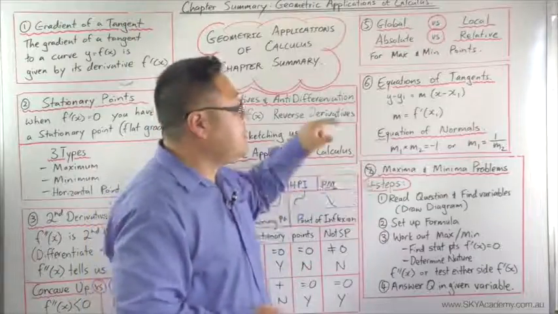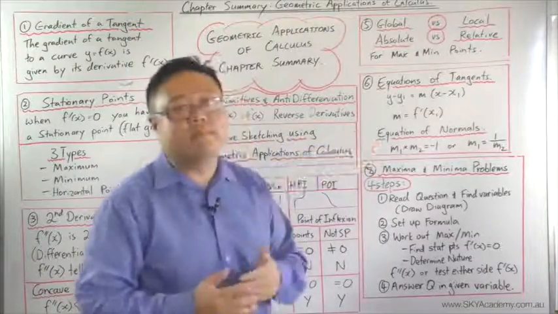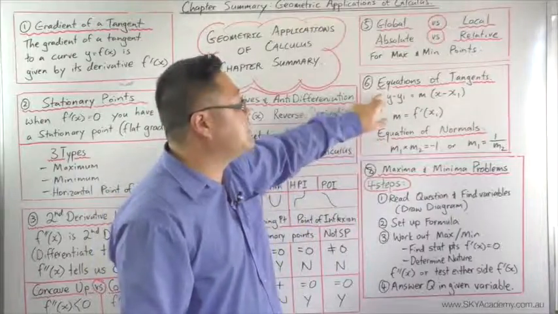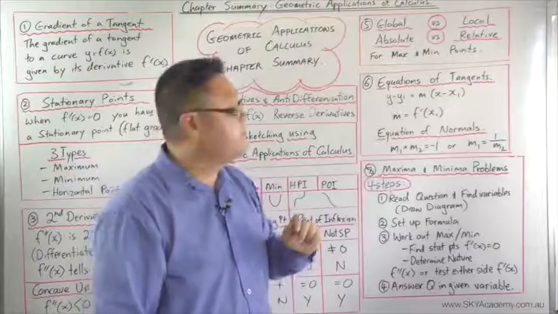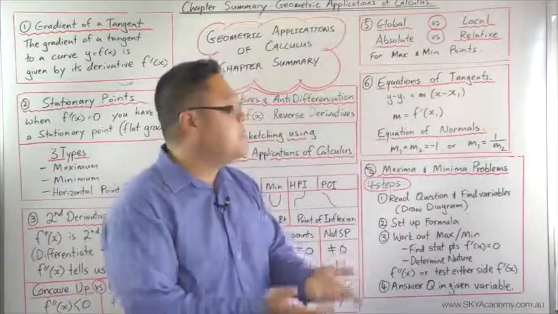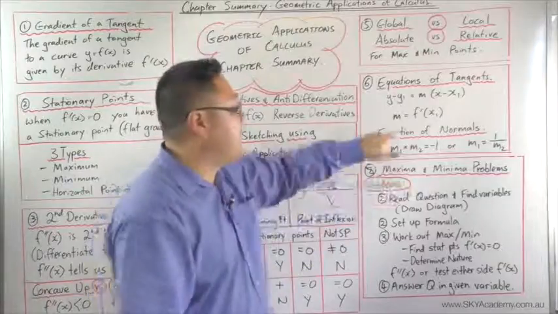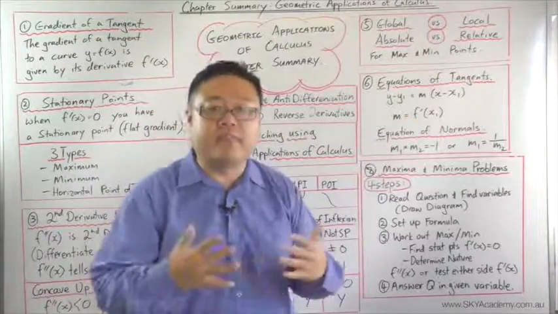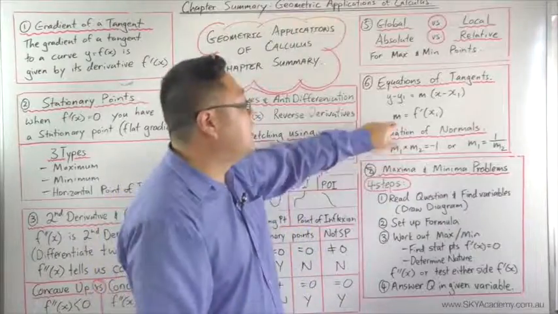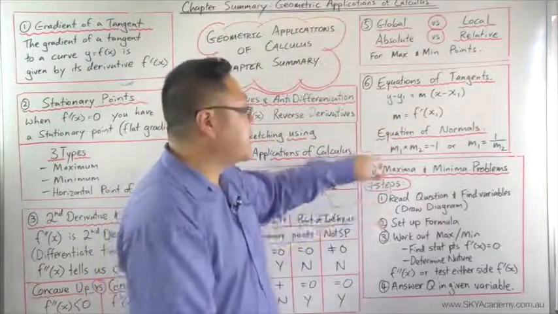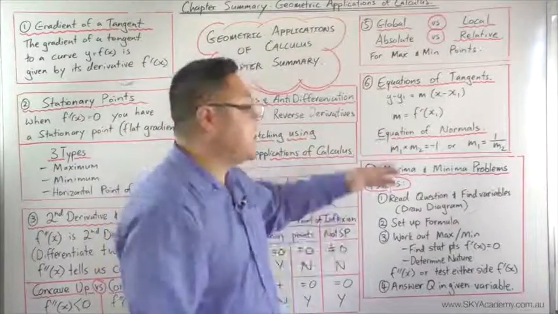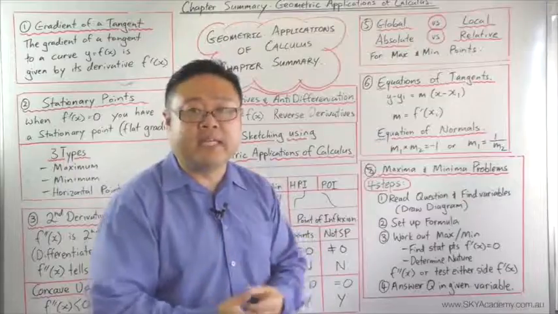Yes? For the equation of the normal, you do exactly the same thing. You recognize that a normal is just another line. Yep. Again, it'll have the point of contact x1 and y1, but this time the gradient, rather than being equal to the derivative at the point of contact, is going to be the negative reciprocal of the gradient at the point of contact, because a normal is perpendicular to the tangent and we need to account for that perpendicular aspect.